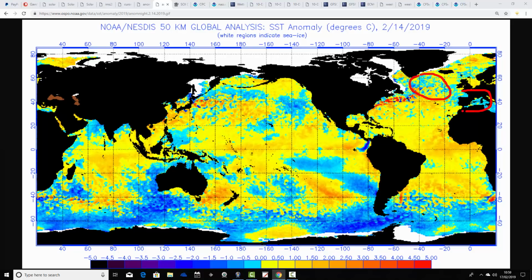Sea surface temperature anomalies are becoming a little bit milder, a little bit warmer I should say, through the Med as well. Still generally a little bit on the colder than average side, but they are warming up a bit, I think, as of course conditions are warming up. They're shallow water, so they will change with the air temperature very quickly, through the Bay of Biscay into the Mediterranean Sea. They'll go up and down with the changing weather conditions. So as it's warming up across many parts of Europe at the moment, expect those to get a lot milder, I would have thought, in the next month or so.